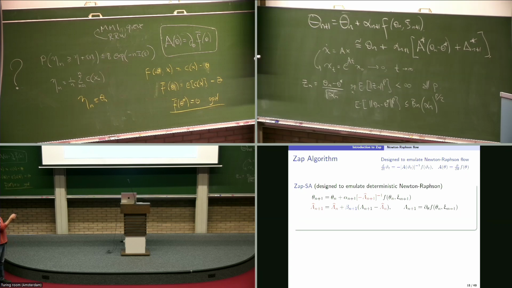So what you do is you stick in a step size here, which is big, much bigger than alpha, because we're trying to do a tracking problem. We want A n plus 1 to be approximately A of theta n. And theta n is moving slowly. This thing has to move much faster to track. Okay, and that's it. So basically, to get this approximation, that this matrix here approximates A of theta n, you just need beta n over alpha n to go to infinity, pick up Borkar's book, chapter 2, you're done.